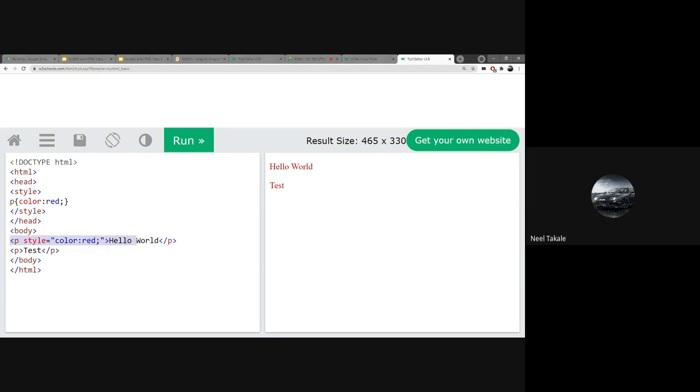It would only do it for this paragraph line. It wouldn't change this one. So you guys understood that. What we're doing now is that within the style tag, it does the same thing as before, except for the small fact that now we're setting every paragraph tag that we make and will make to red.